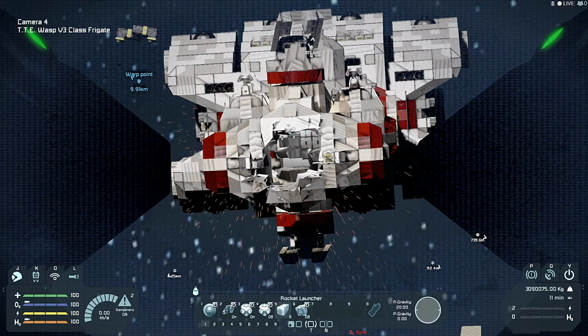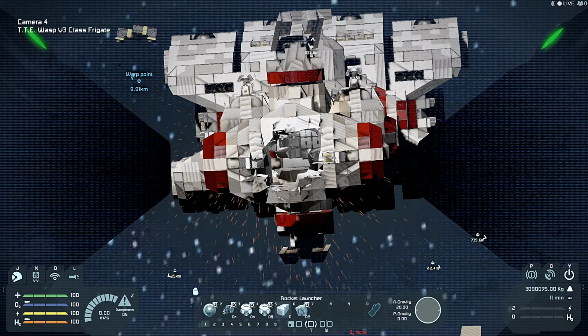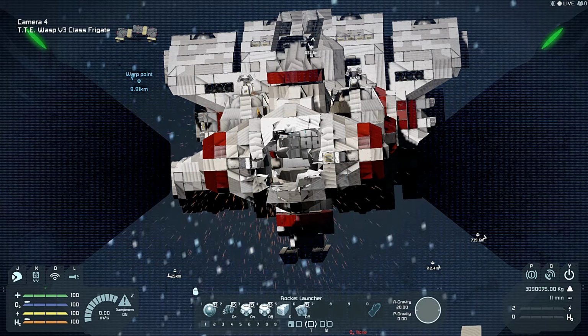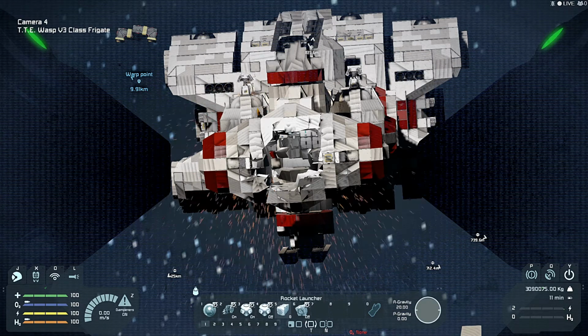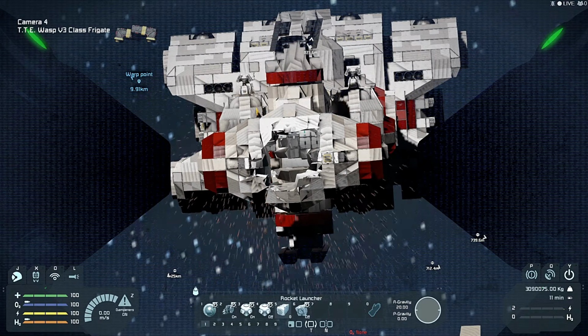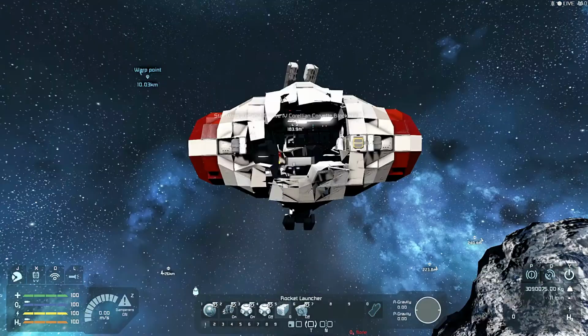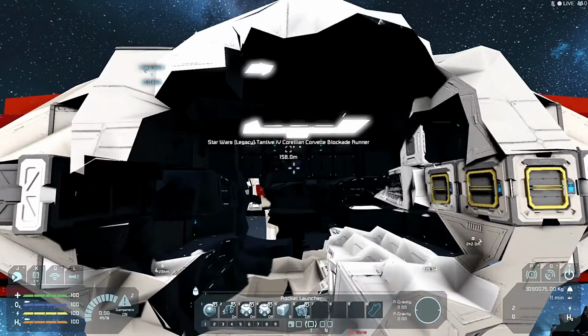I want to say that the best counter to M.A.C.s that I've seen is, and this goes especially if they have the blast door block on the end, the blast door edge block I should say, their biggest fault is slanted blocks, and that's for an obvious reason.